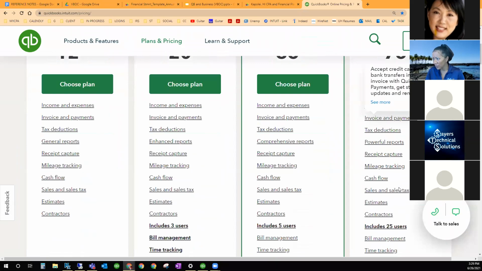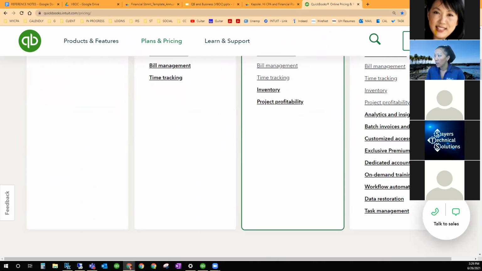Now the advanced version, I never recommend the advanced version to anybody because I don't really see where anybody needs it except for the batch invoicing. Now that's going to be really important if you create a lot of invoices and then you need to send a bunch, like a property management company, and you need to send a bunch of bills out at the same time. This one is really good for that.